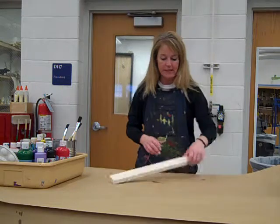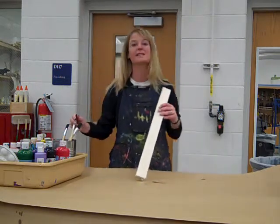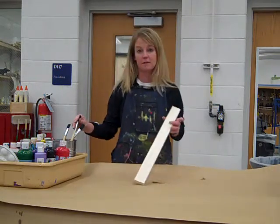You guys get to choose whatever you would like your project to look like. You are not graded on the painting ability. However, we are grading you on, are you putting nice even coats on? Are you able to make sure that you cover all of your material? So today I'm just going to show you a couple things that are expected of you when you do use the paint in this classroom.